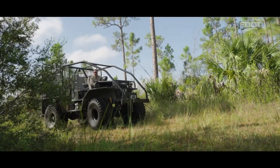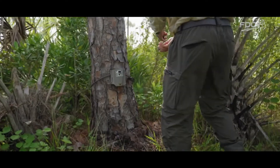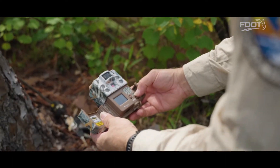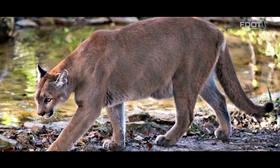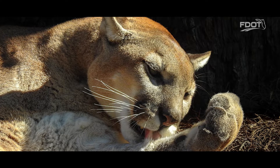Through the use of wildlife cameras and other innovative monitoring measures, service staff and their local partners work closely together to collect and document a wide range of important migratory and mating patterns. This is helping biologists, legislators, and other concerned members of the public better understand the needs of the Florida panther. Having worked in just about every state from Texas to Virginia, one of the most interesting things found here in South Florida is the amount of partnerships.